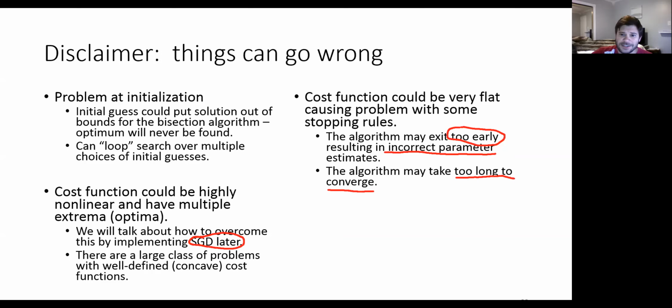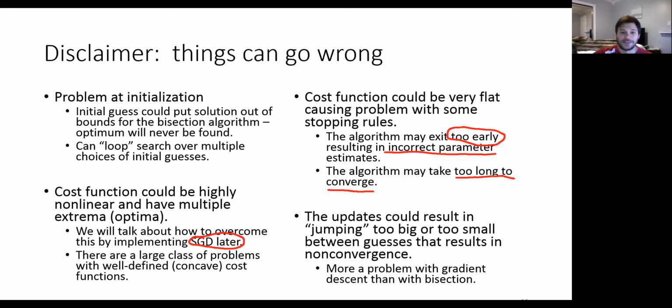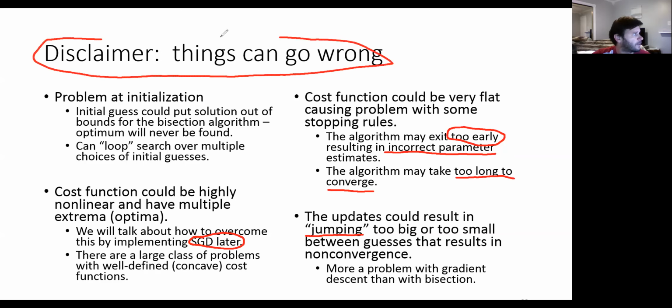Last problem that we're going to see, and this is actually not a problem with this particular bisection algorithm, but we are going to run into this problem potentially in the gradient descent framework. When you update your guess, this could result in jumping between guesses in a way where the jumps are maybe too big and you wind up bouncing up the cost function instead of going down it. Or the jumps are too small, which means every update you could have updated more aggressively, and it's going to take a lot longer for the algorithm to actually converge to a solution. So these are just a few problems, things that can go wrong here to be aware of. Not everything is always ideal. And this takes a little bit of finesse, some trial and error to pin down an iterative approach.